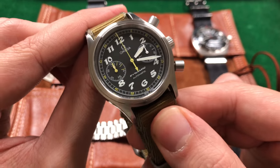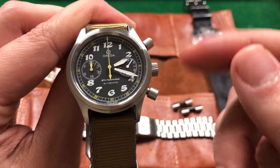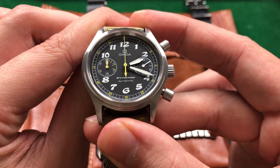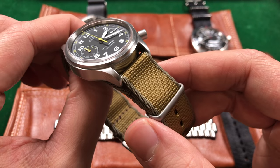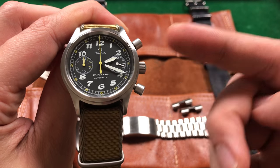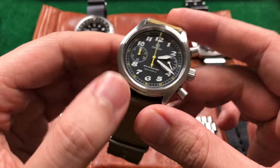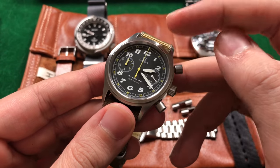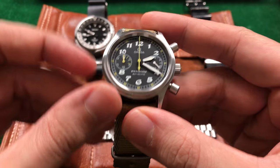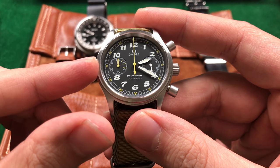Let's get into that. This is actually the second Omega Dynamic chronograph I've owned. The first one I purchased came with a patina dial, so the lume had aged to a nice mustard yellow, and it also featured a dark chocolate brown leather strap with Omega buckle. There are actually three different strap options for this watch and one bracelet option — the one I own here — with three distinctive dial face options. There was a limited edition Targa version of this watch, and there are two versions of this distinct dial face.